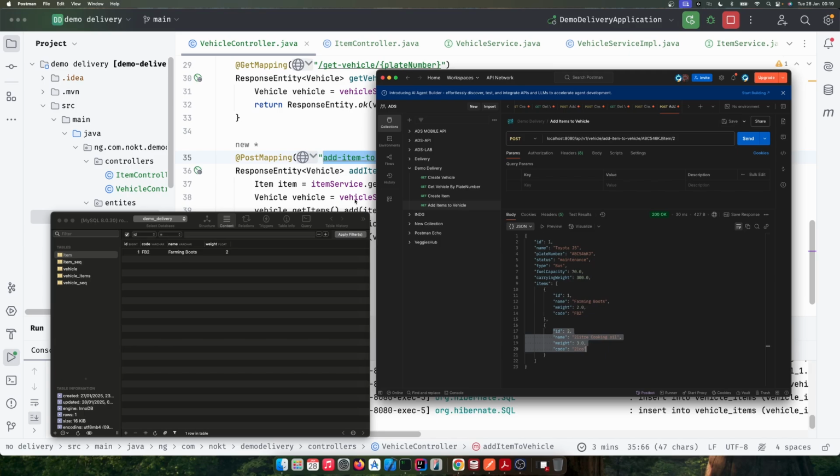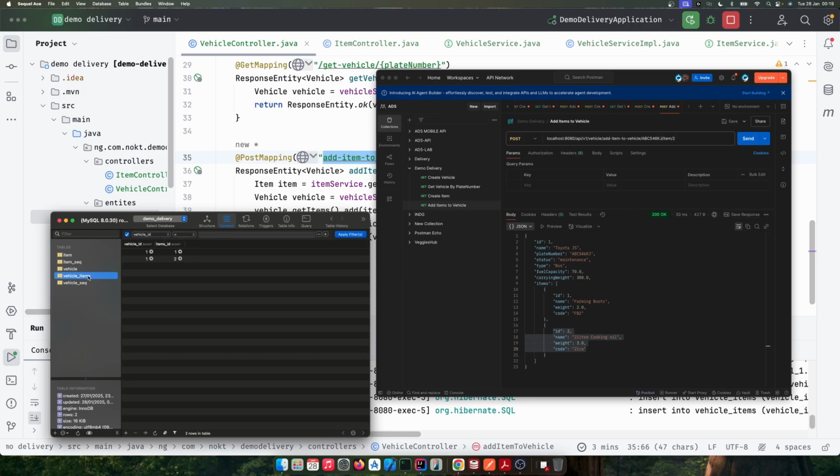All right, so let's refresh our database so you can see the two items. If you come here now, you can see vehicle 1 now has item 1 and item 2. So this is the relationship. This one vehicle is able to have these two items within it, right? If you are using SQL Ace, you can always click to go to the vehicle. I can see this is our J5. If you click this, you can see it's the farming boots, and if you click the 2, the cooking oil, right?